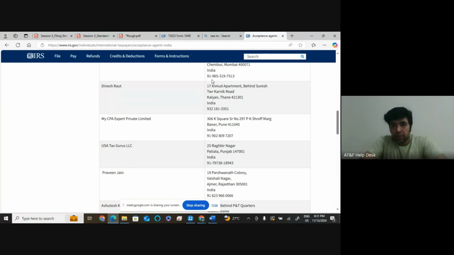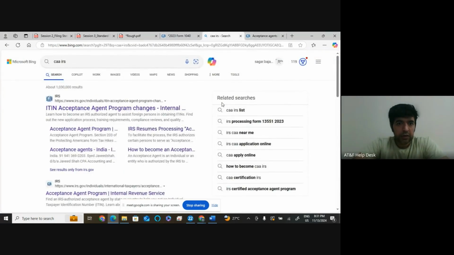So find those and give the documents to them, and I think within 30 or 40 days they'll give you the ITIN. They take around 7 weeks for the ITIN. Okay, so this is there for ITIN.